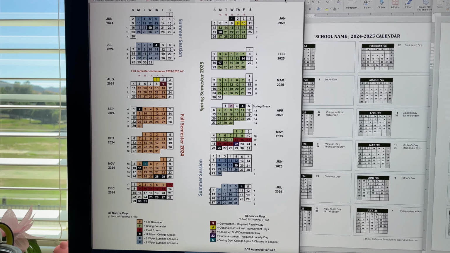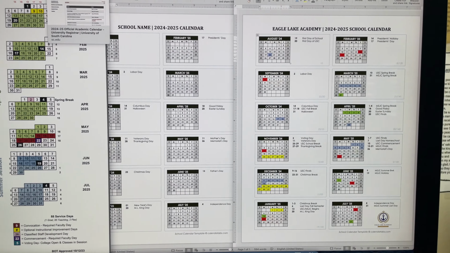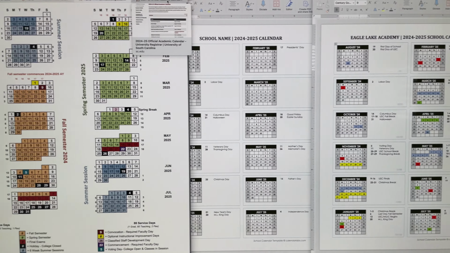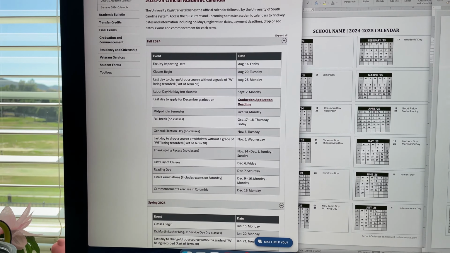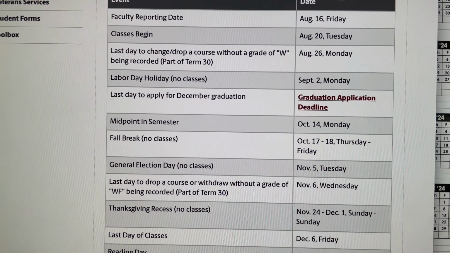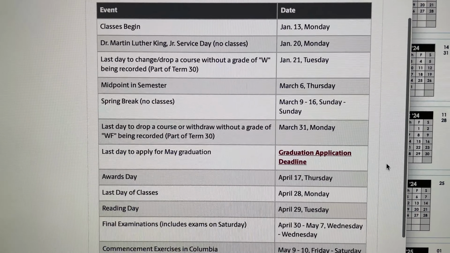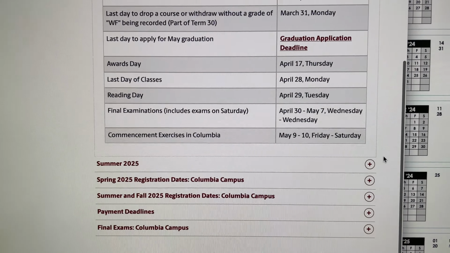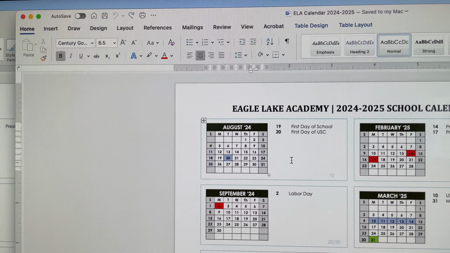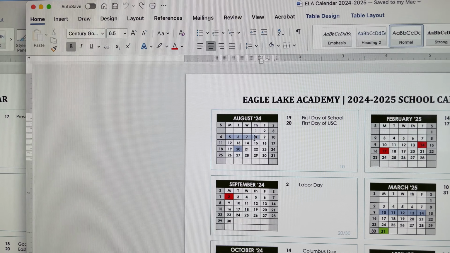We include the local community college schedule since my high schoolers take dual enrollment courses. You can see my calendar gets pretty full with all the different color-coded schedules. Finally, I have a college kid, so I add that schedule to my calendar as well. There are so many days and additional school-specific dates to consider, so I found this is the easiest and most comprehensive way to get organized. In Word, I'll add specific dates and descriptions on the right side of my calendar.